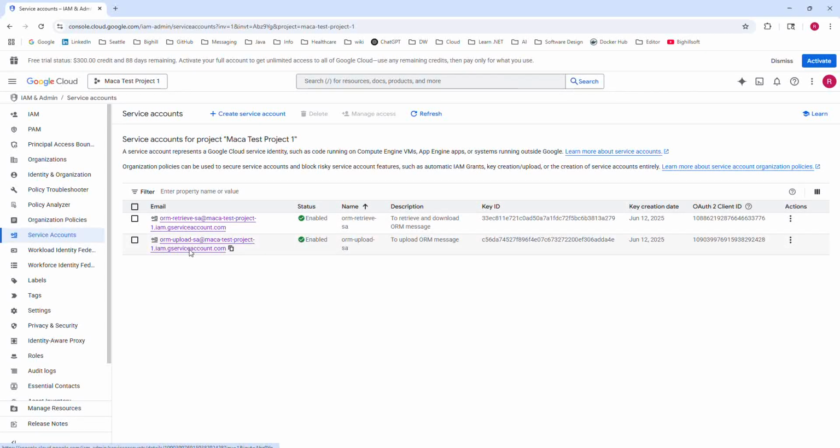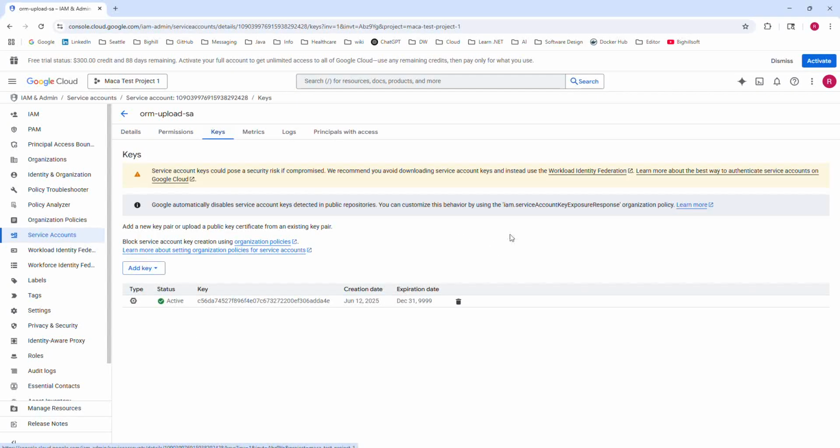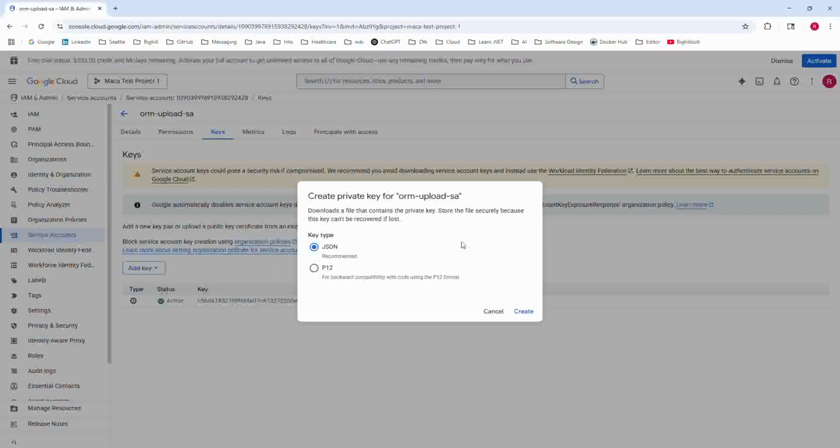For example, for the upload service account, I already showed you the permissions, and there is a keys tab. I already downloaded one, but if you reach here for the first time, you will have no key downloaded. So the step you have to do is click create new key in JSON format, and it will create and download once you click the create button.